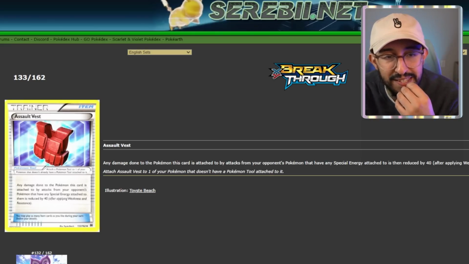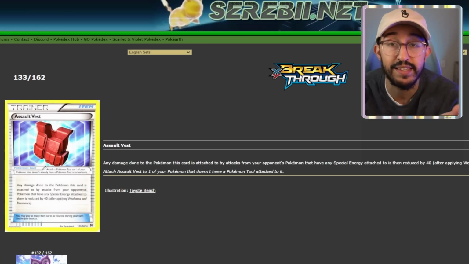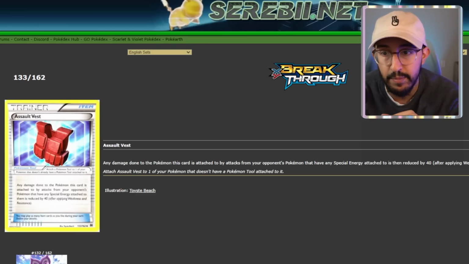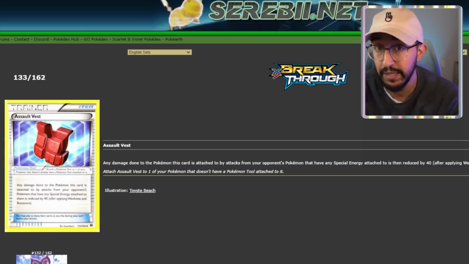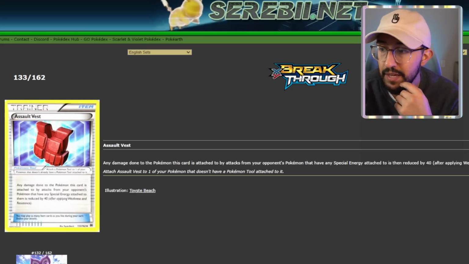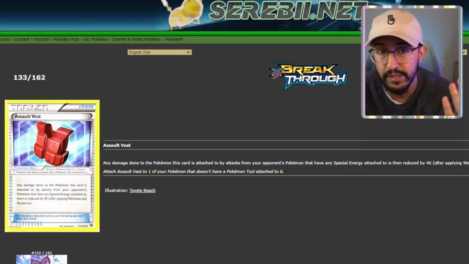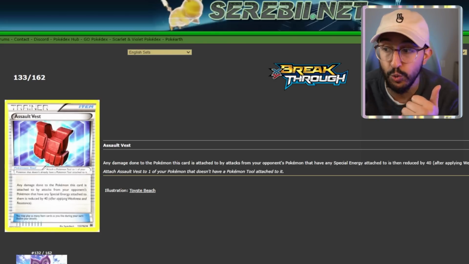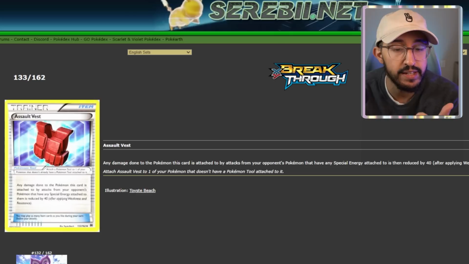So instead, maybe something like: if this Assault Vest is attached to your active Pokemon, it takes 20 less damage from all attacks and abilities. That can be cool. Or maybe even just make it immune to abilities. That would be pretty neat, actually, if we got a tool that made your Pokemon immune to abilities.